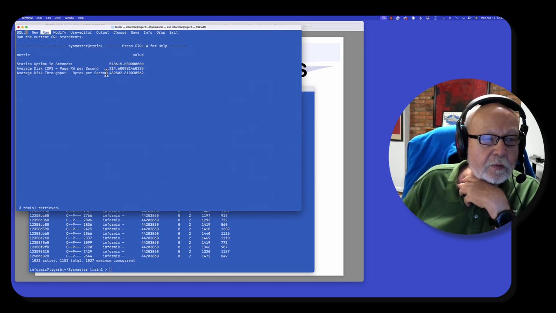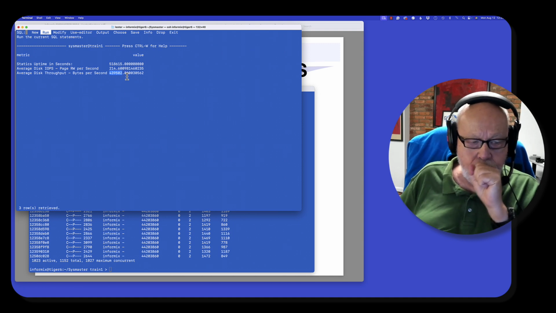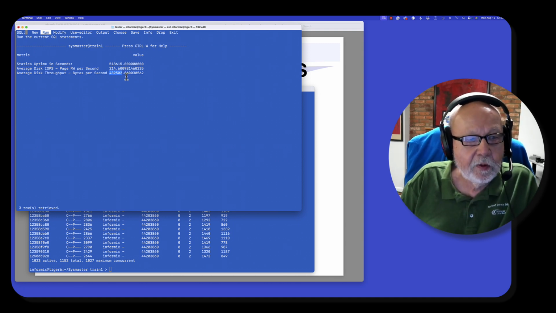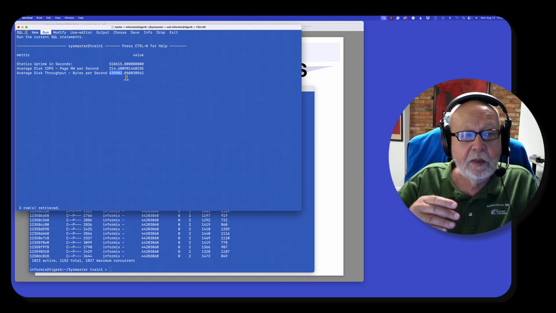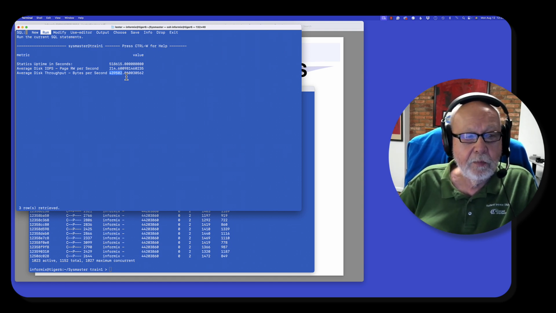And my average throughput is, what would that be? 439,502 bytes per second. Excuse me. Now that is the average, not the max. So that tells you when you're moving to AWS or to a new SAN, this is the average you need. You'll need more than this to hit peak max.